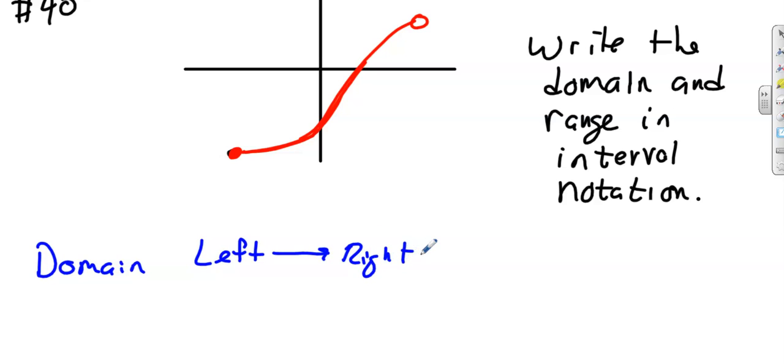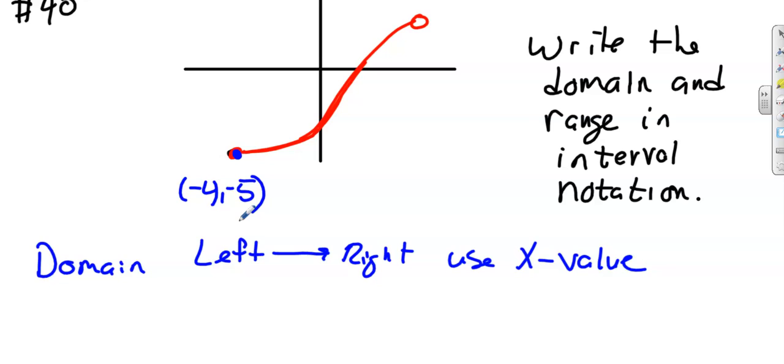So start with the leftmost point on the graph, go to the rightmost point on that one, and then when you talk about it, just tell me what the x value is in the leftmost point, and tell me what the x value is in the rightmost point. Okay, so the point farthest to the left would be over here. Now I do need to give you some numbers so you can actually see what this is. If you went back and found this point on the graph with the grids, it would be at -4, -5. And this point would be at 3, 2.